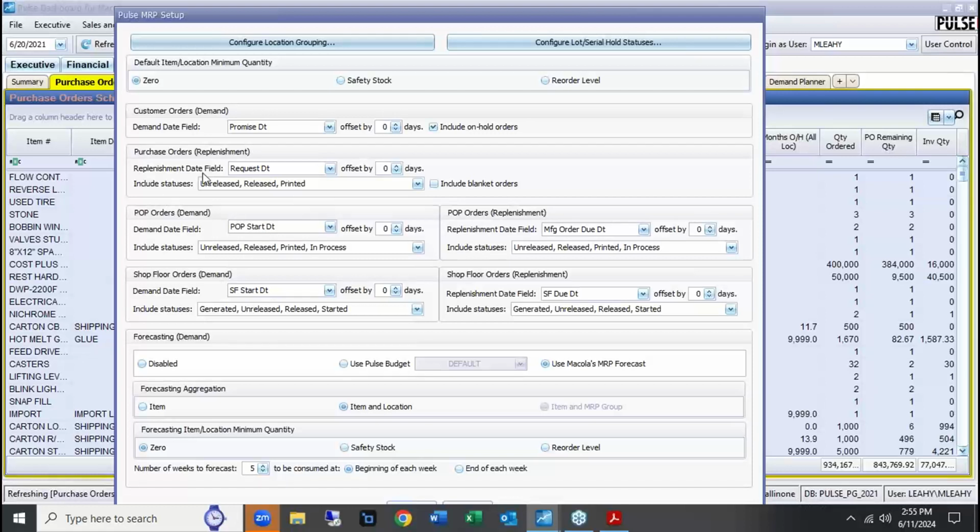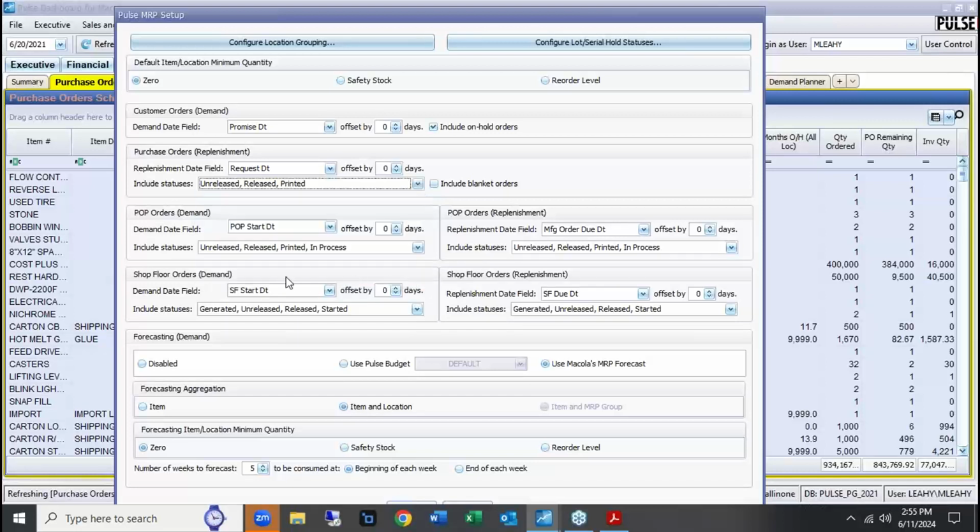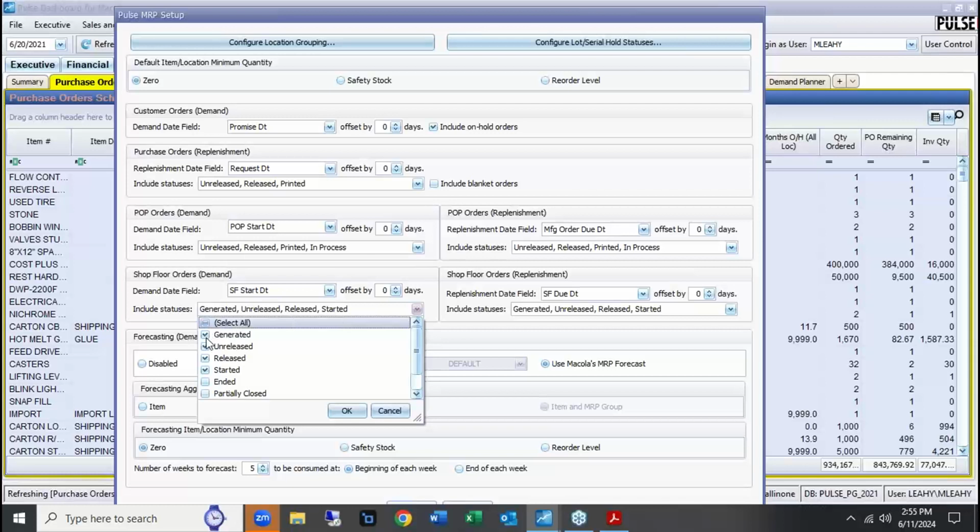And something else I'm seeing here, you can also include different order status codes for purchase orders. For example here, I have unreleased, released, and printed orders for shop orders. This is where you may not want to have generated orders included until they're released. So you have to think about that.